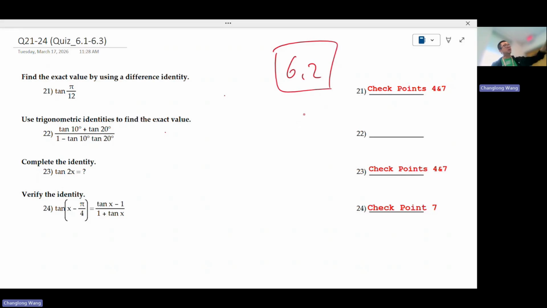Anyway, so now, please make sure that this is 6.2. We finished it already. There are two checkpoints from 6.2, which are checkpoint 4 and 7. You could refer to them when you try those problems. The textbook doesn't have answers for those part questions, and that's what we did in class. That's why I named them checkpoints, the same thing we're looking for.